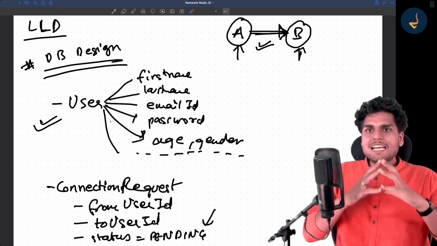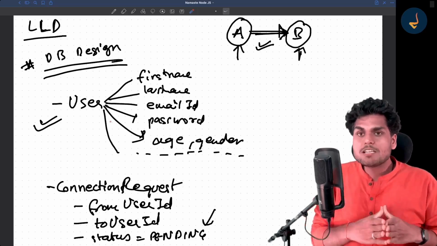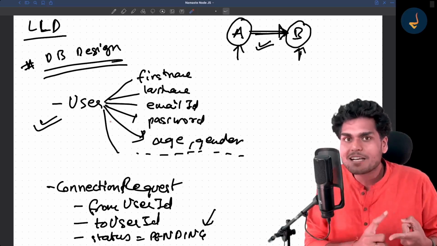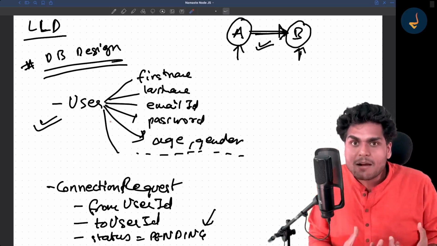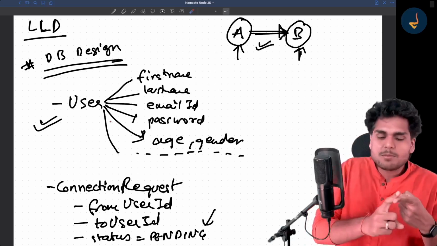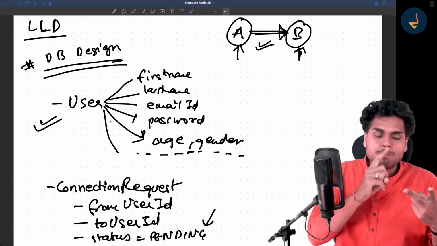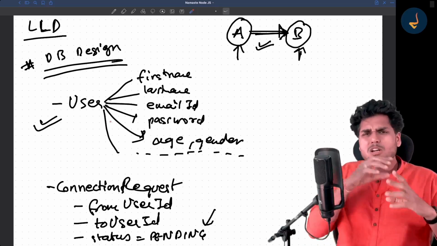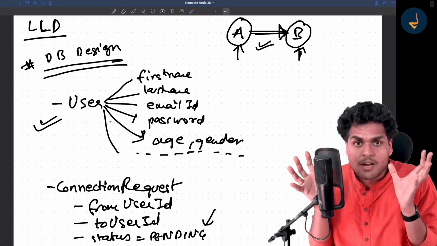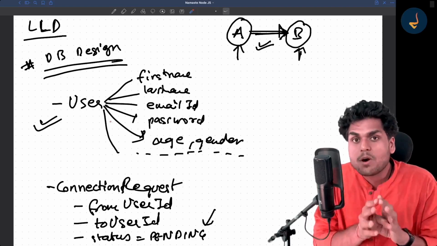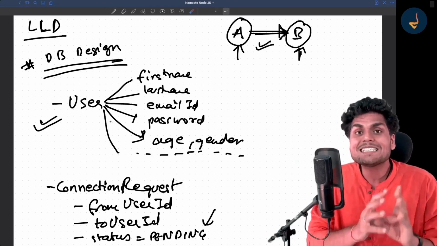Creating a schema means you are telling what all things you will store in this user collection. What can a user have? The user can have a first name, a last name, an email ID, a password, and a lot more other details. All of that we will be storing inside the user collection, and for creating that we need a schema.